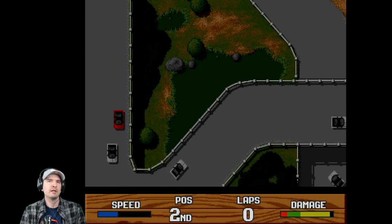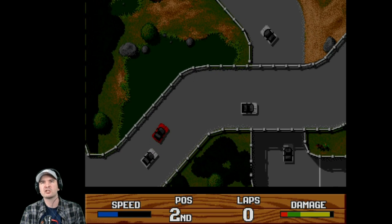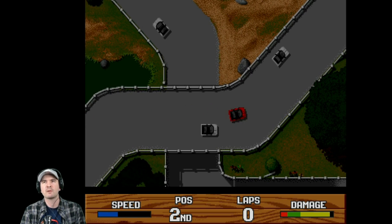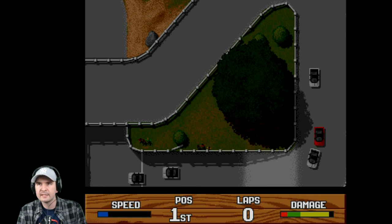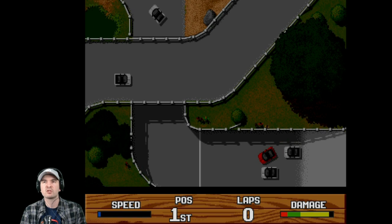But if you are blown up by the other cars, which can happen quite a lot, that does lose you quite a lot of your damage bar, which I suppose is understandable. But you do start off quite slow. But again, with this controller, it really is well responsive. But there we go, by the skin of my teeth!